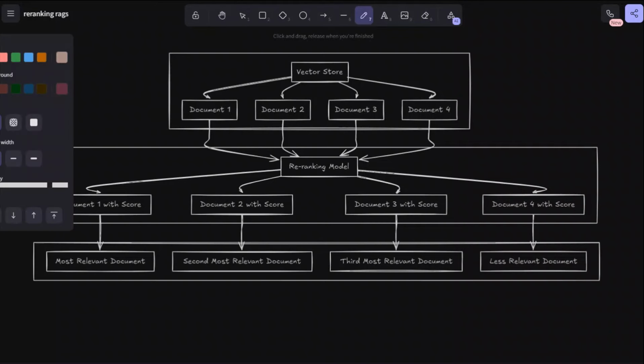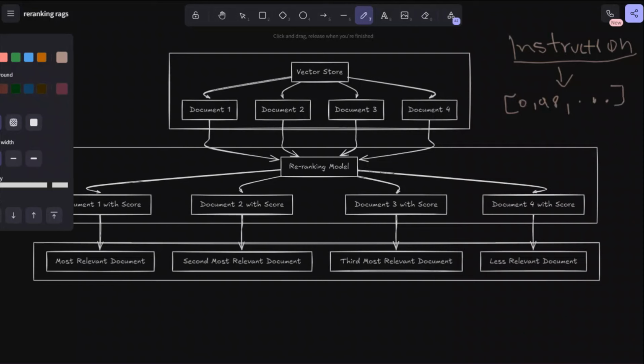So what happens is first we're gonna have an initial retrieval, which is basically a query, an instruction, that's going to be converted into an embedding, basically a vector of numbers.